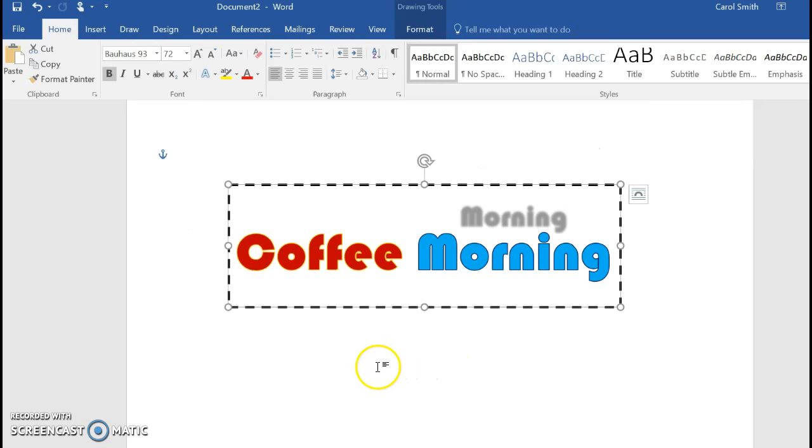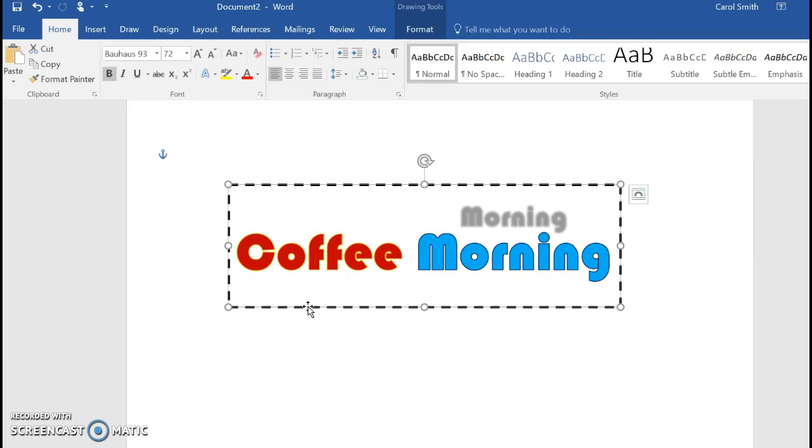If you want to move your word art around the screen, you need to drag and drop it. Now to do that, you need to point your mouse or tap and hold on an area of the box around the word art that isn't one of the handles. So all my students do this. They'll try and get their four-headed arrow as close as possible to one of the handles. Don't do that. Keep away from the handles. Tap and hold or point and get your four-headed arrow as far away from the handles as you can, because the handles do something completely different. As you've seen, they resize your word art. So if you want to move it, you want to point or tap and hold somewhere away from the handles.